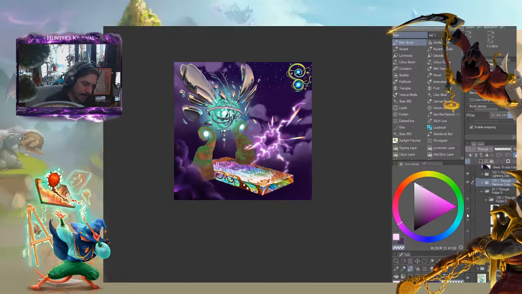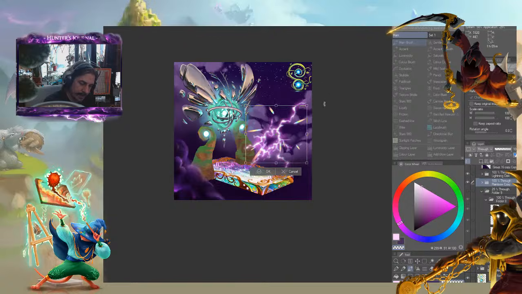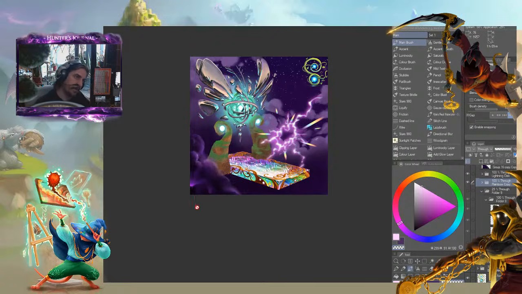So that's an attempt at this version of things. We could try bringing the rainbow in again. Give it a rotation, maybe. Maybe.